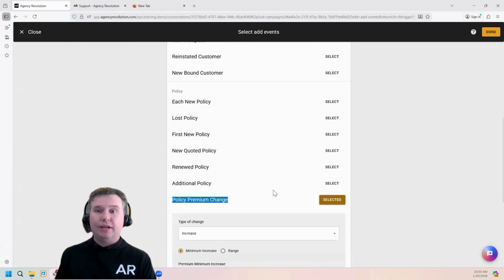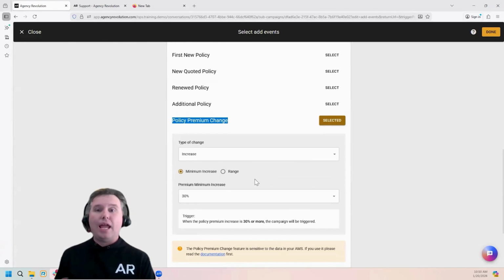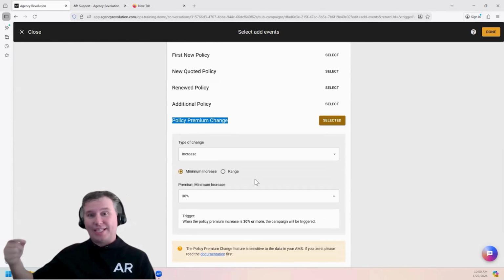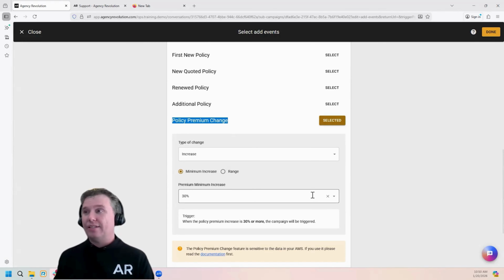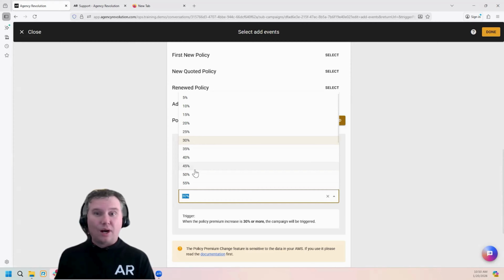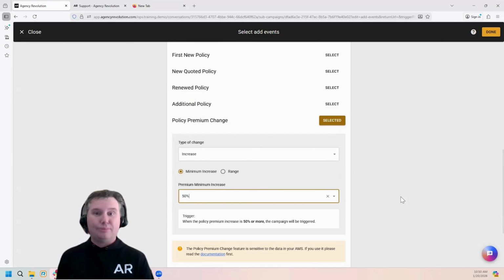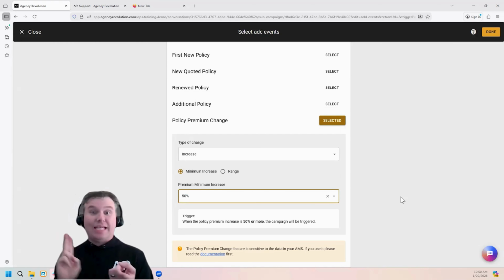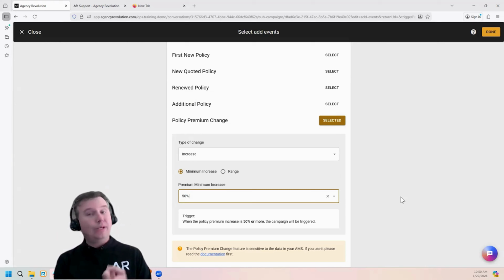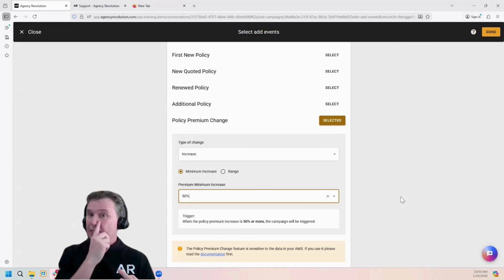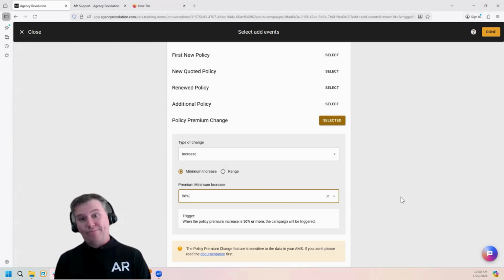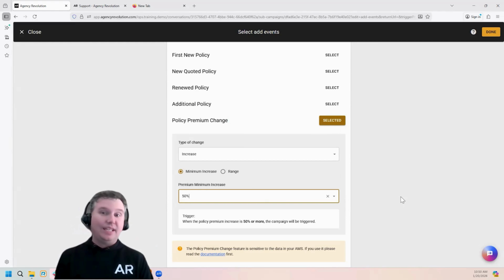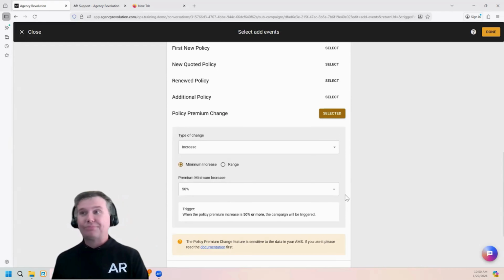Policy premium change. This is a doozy. We love this one and we wish more people used it. So, hey, can I track how much a policy has actually increased or decreased? And can I trigger communications based off of that? So in the heart of our hard market, right? Hey, can I trigger any policy premium that's going up 50%? Maybe that's an external communication directly to the customer. Maybe that is an internal communication to a staff member on my staff or the account rep or the producer directly. But hey, can we get in front of this in some way? That is a great use of an in the future trigger, highly recommended.